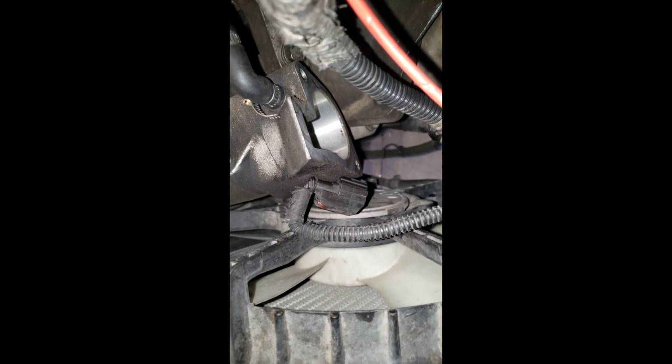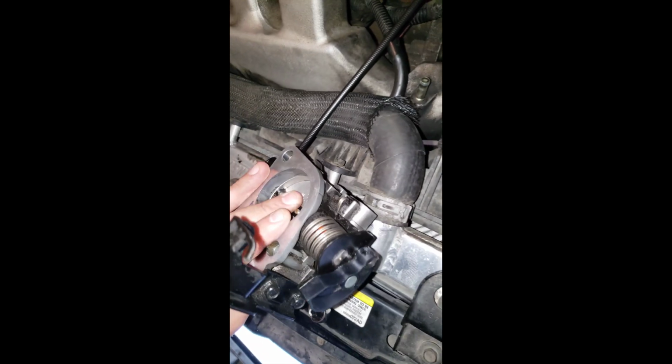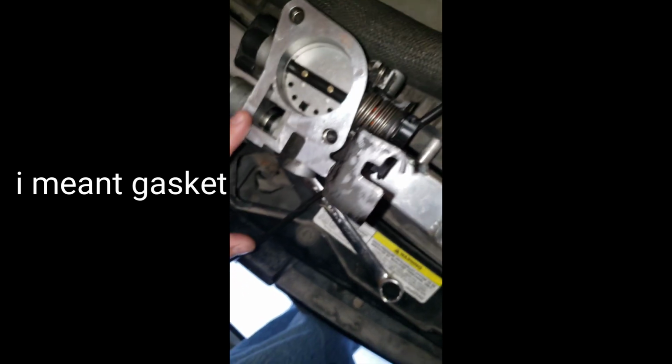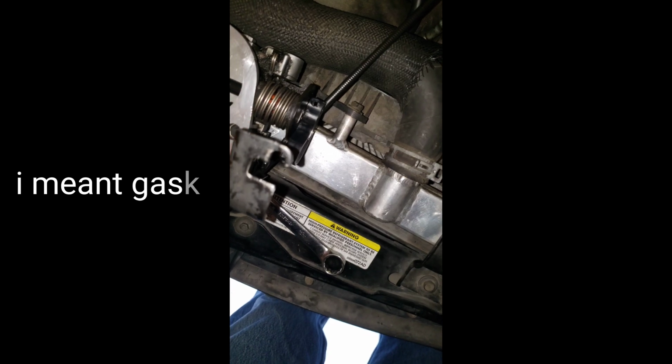Just to let you guys know, there's only two 10mm bolts on the throttle body. Pretty easy. Comes with the little flange. Make sure you save it or buy a new one. Mine was in good shape. I just saved it. I'm going to throw it back on there right now. That's it.